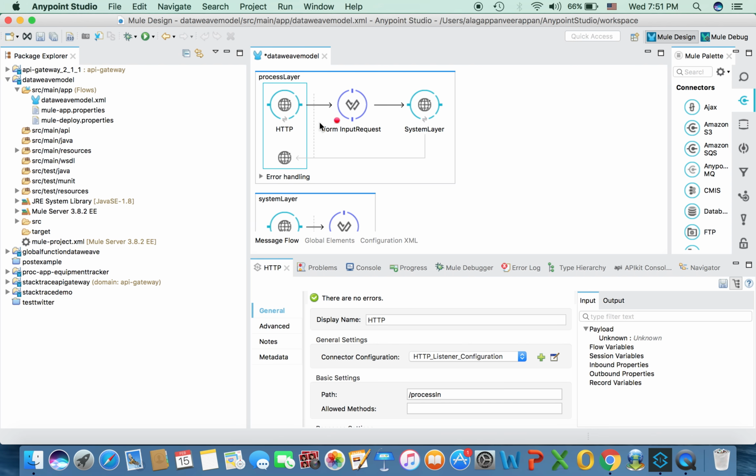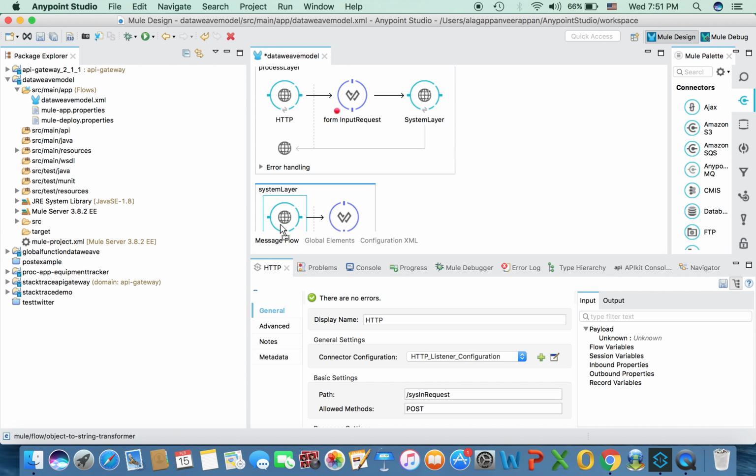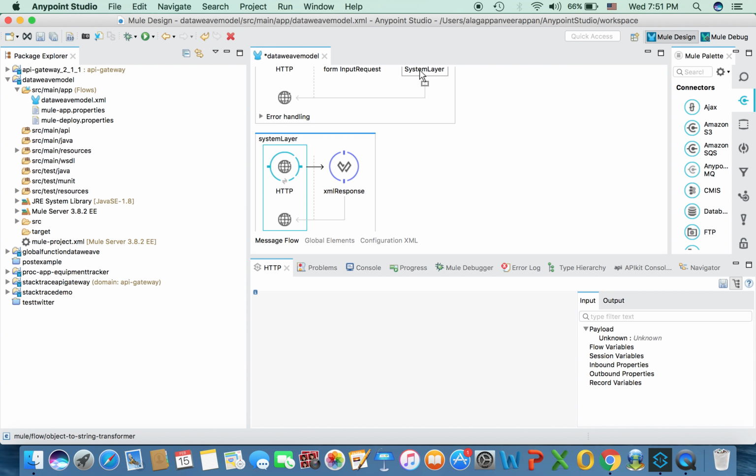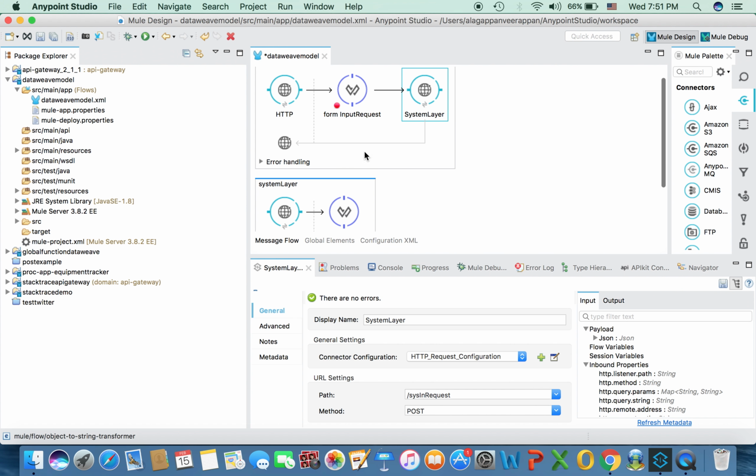So it is a GET method, and this process layer is requesting the system layer to give me the output. The system layer is having the allowed method as POST. So in this process layer, I will be required to produce an HTTP requester to contact my system layer.